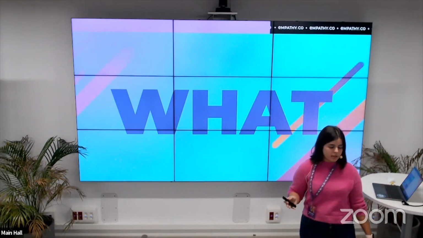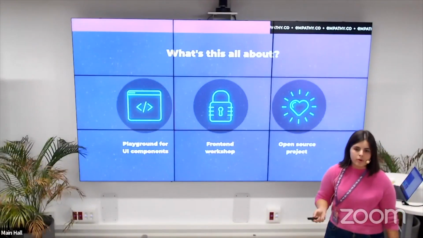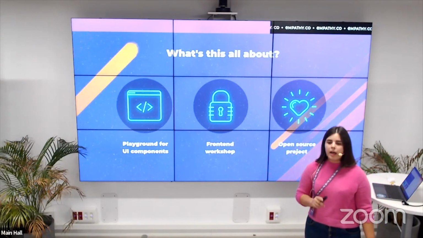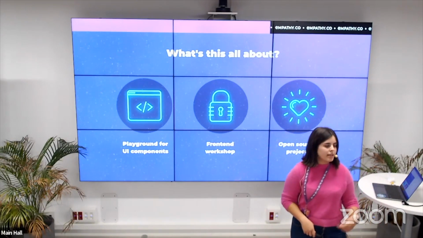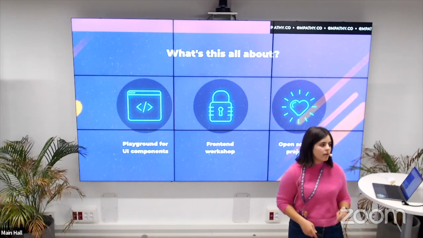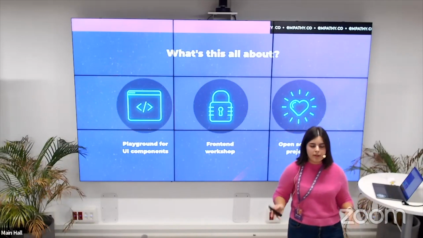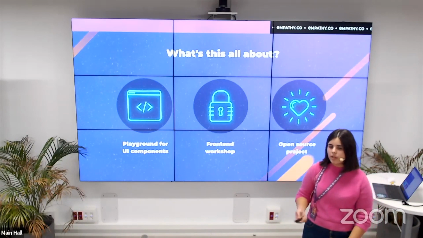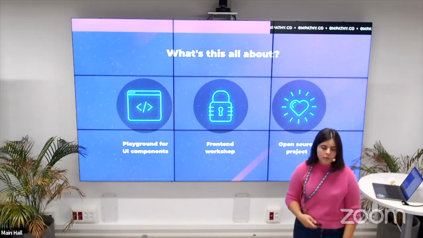What is all of this about? A Storybook is a playground for UI components that is actually written in JavaScript. And the thing about it is that you can test all your components there, you can dynamically check the different states of your component in a really easy way. It's also a front-end workshop because you don't have the context of the application there. You can just take your component without any interference of the context, or maybe the different business logic, whatever you want.